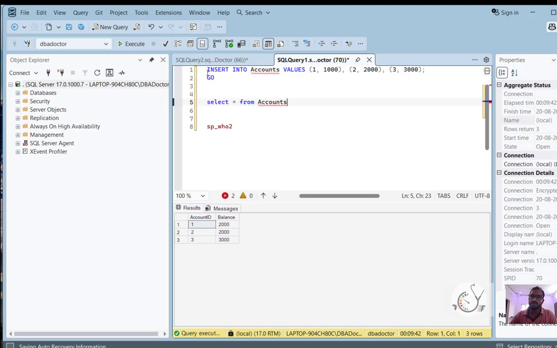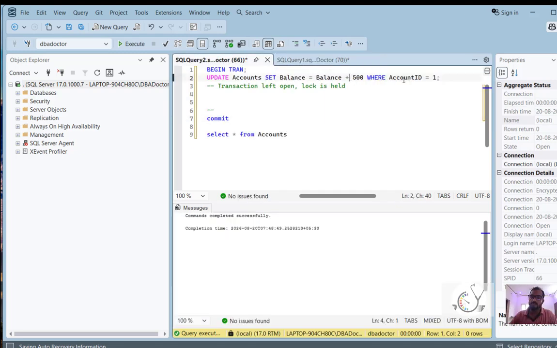Once I execute this, if I execute it with a minus, earlier it was 2000, right? It should be 1500. So if I fire this statement, it should show 1500.